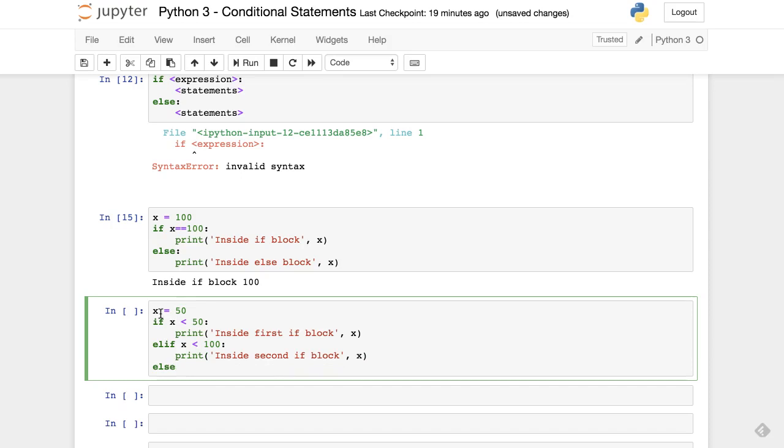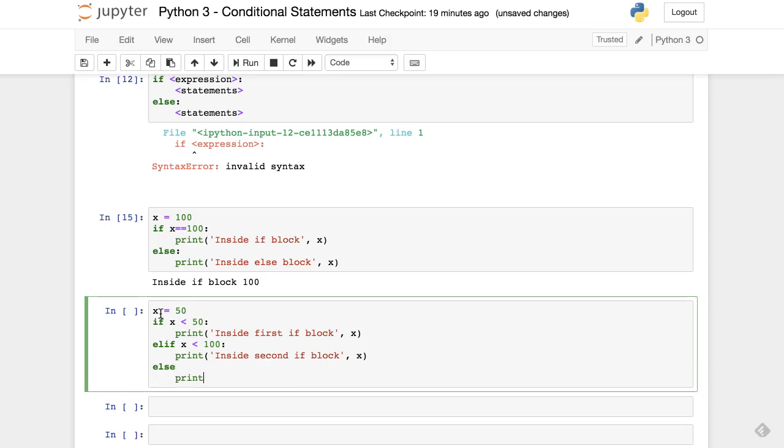Finally, else, it's the default case here, print inside else block. So now let's run this.